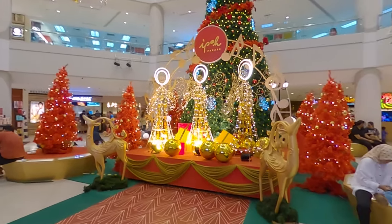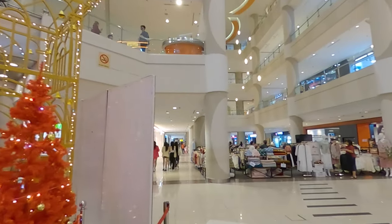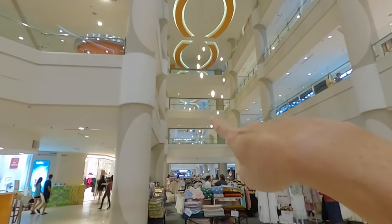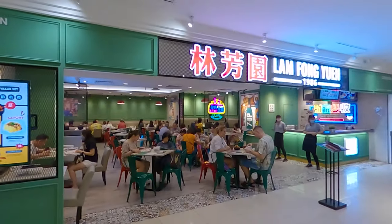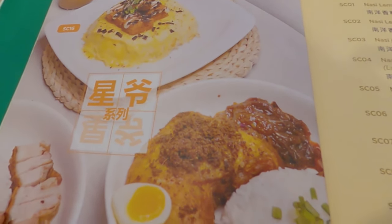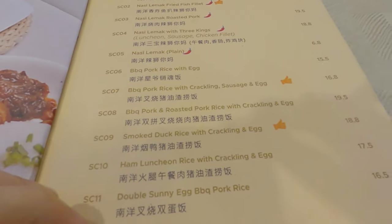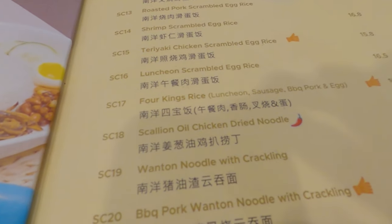Not too crowded. Let me just do a quick look around for some restaurants. They have some sale bazaar going on here — four levels of it, lots of shopping. I found this restaurant — one of those Chinese, Taiwanese, Hong Kong style restaurants. Let's take a look at the menu.